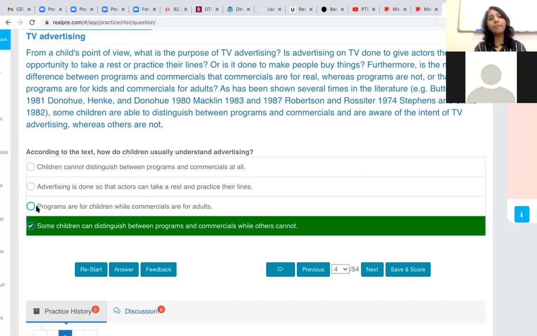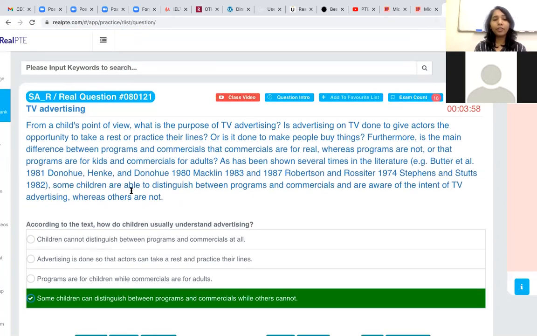Okay, so in your exam, for this question type, if you're confused and if you're not sure what the answer is, choose the third option. If you can get the answer inside a minute or a minute and a half, well and good for you. But if you can't, don't dwell on it, don't keep looking for it, but choose the third option, please, and move on. Is there any doubts?